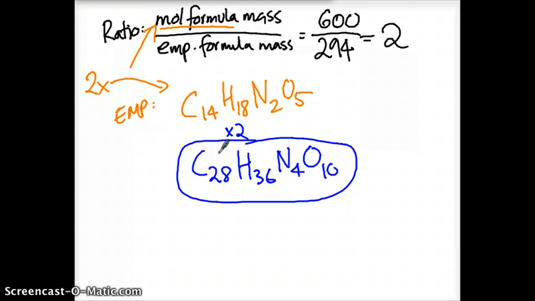So if you're thinking back to today, you need to know what an empirical formula is, what a molecular formula is. You need to know how to determine both if you're given percentages or if you're given masses. And you also need to be able to figure out the molecular formula once you've solved for the empirical formula.